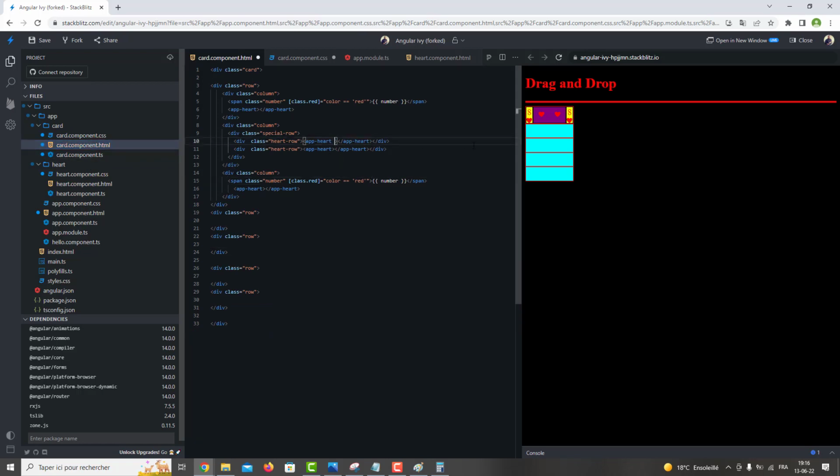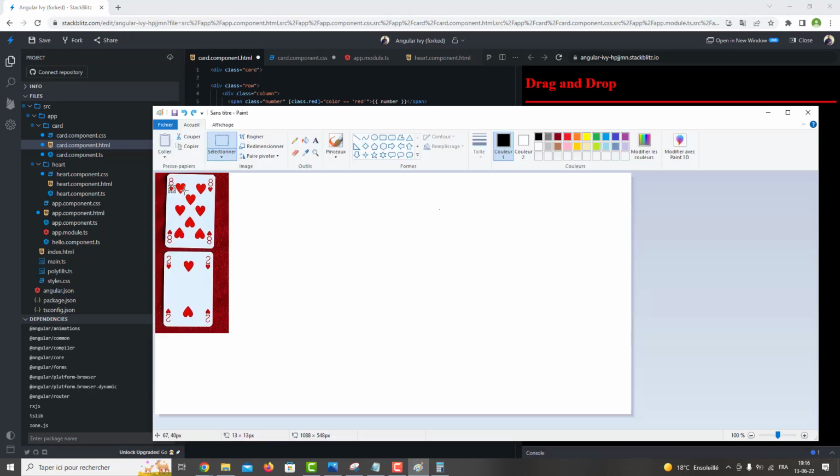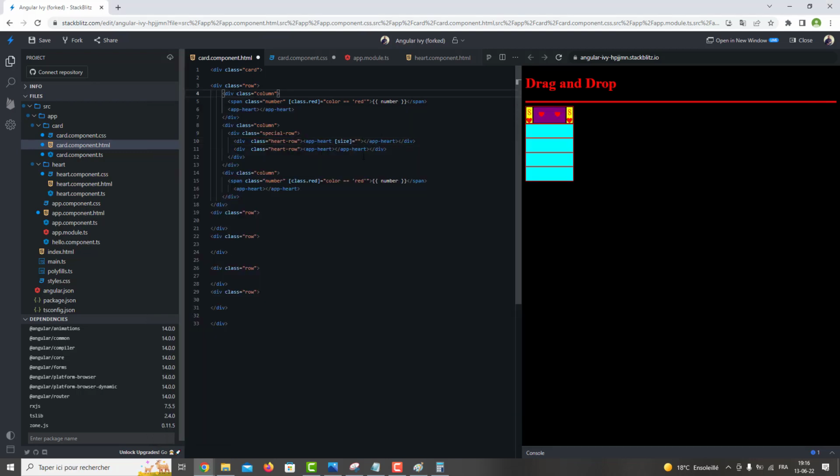So what we can do, we can just augment the size. As we have mentioned here, we can put the size here. And we will go for exactly the same size as here. So we can go for 24 by 24, something like that. Okay, and we can go just below to have the same. Okay, seems good.